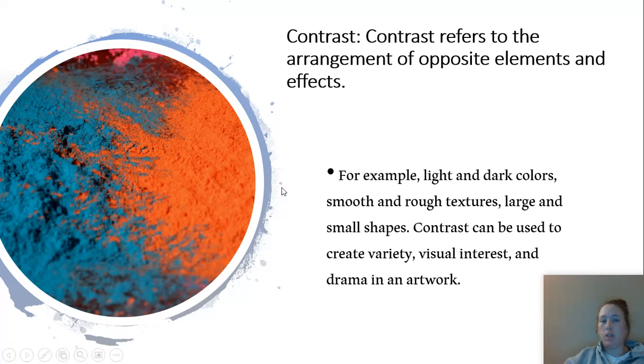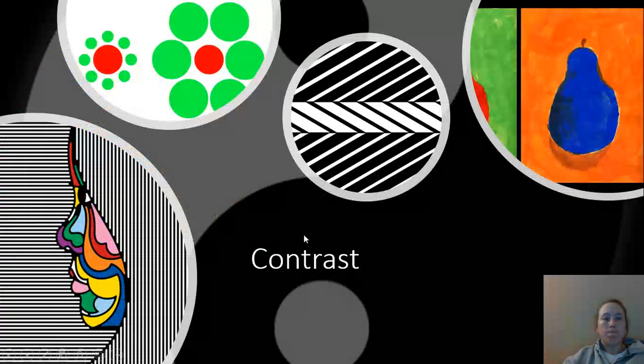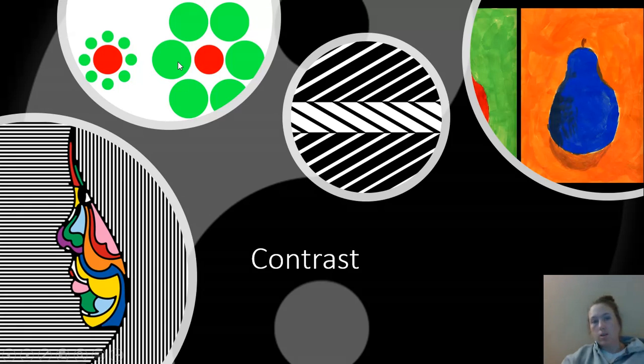So here, even in this slideshow example, we've got orange against blue, contrasting colors. They're opposites on the color wheel, right? So here's a couple different ways to do this. On the top left, we don't only have opposite colors, so our complementary colors, red and green. We also have contrast in shape or in size of those shapes.